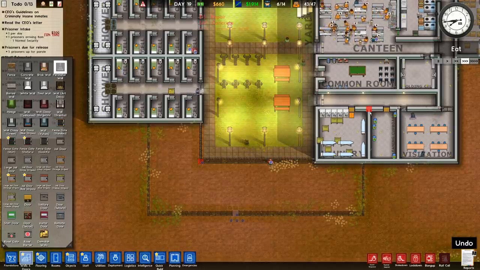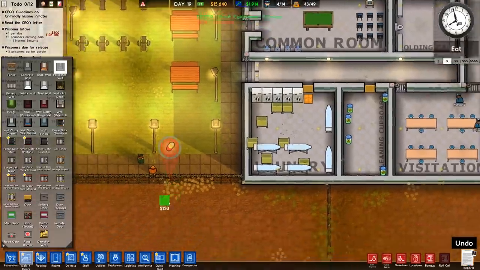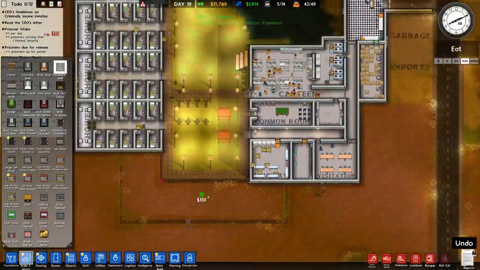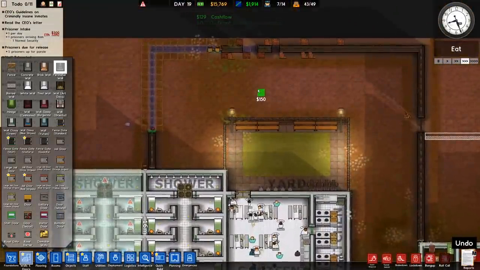Oh man, it's been a long time since I played this game. Can you tell? Are you on the other side of the fence? No, you're back here. Oh, yeah, drugs. All right, these guys are coming down. Building the one piece of fence. One piece of perimeter wall. Is this one done? This one's still being built.